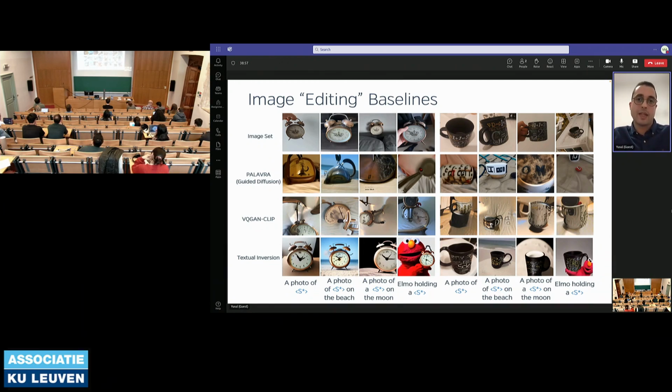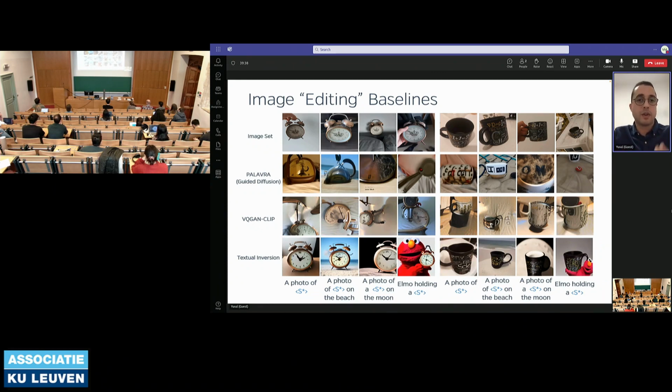Here I can only speculate, but I think it has to do with the fact that with Palavra, they're trying to solve a discriminative task, a retrieval task. And when you try to solve a discriminative task, it may be enough to simply get an approximate solution. I don't need to perfectly encode my object using this representation. I just have to get a good enough approximation. If I want to retrieve an image of a mug, then I just need to understand, say, maybe its color and the fact that it has text on it. The exact text and the style of the mug is maybe a bit less important. I don't care about that fine level detail.